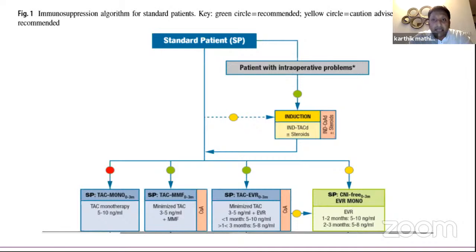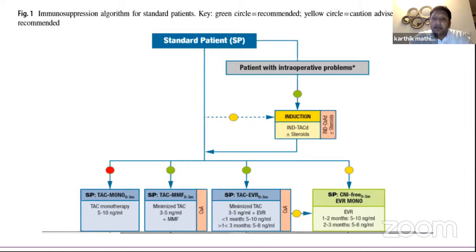And if there's a standard patient, say a patient with good performance status, nutritionally well built, not much sarcopenia, no multiple episodes of sepsis before transplant, and a low MELD, but fulfilling the criteria for transplant. Do you go for monotherapy? No. And how about TAC and MMF steroid-free? Yes, there are certain protocols, and certain big centers use only a steroid-free regimen where they use only tacrolimus and MMF for the first 3 months.